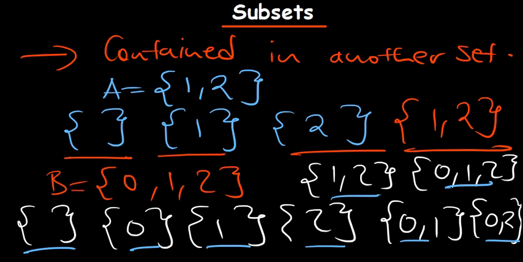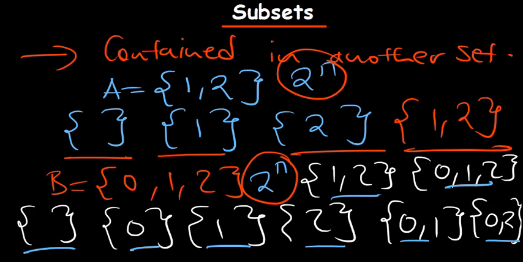So there are 8. So the formula is 2 to the power n for the number of subsets. Okay, so you can see in a case where you've got, 2 to the power 2 is 4, we have 2 to the power 3 is 8. That's how you find the number of subsets. So a subset is a set that is contained in another set. An empty set and the set itself are also subsets of a given set.